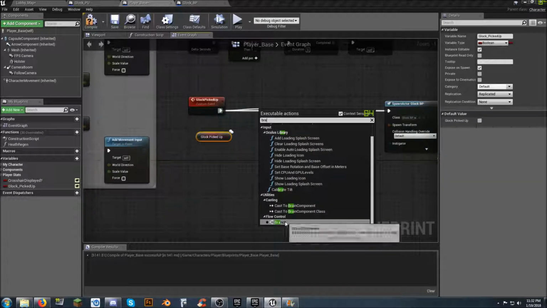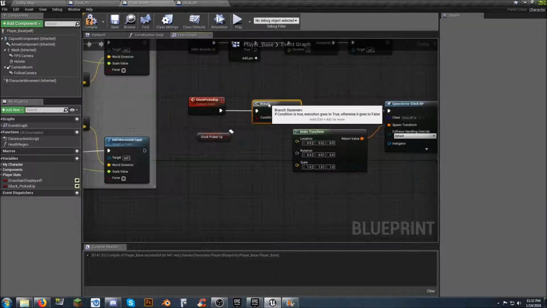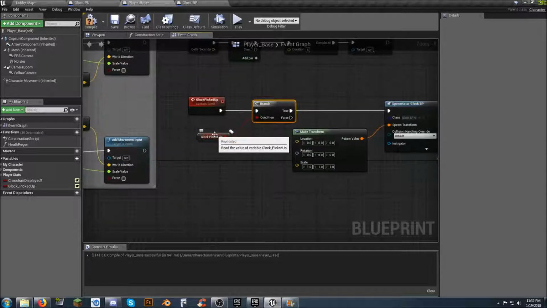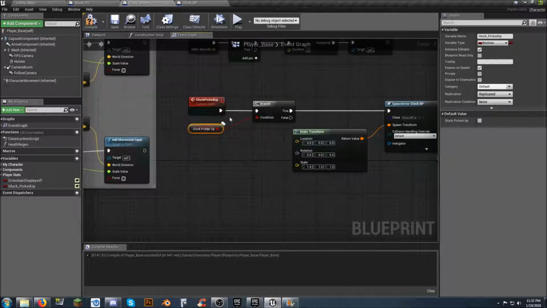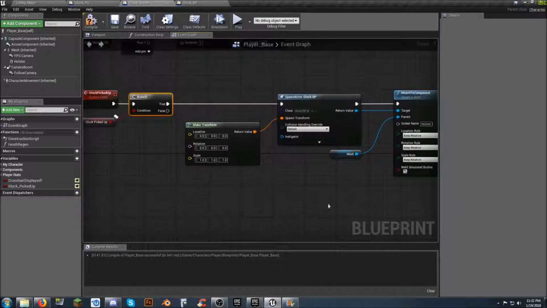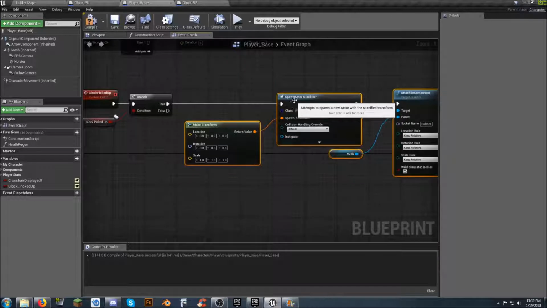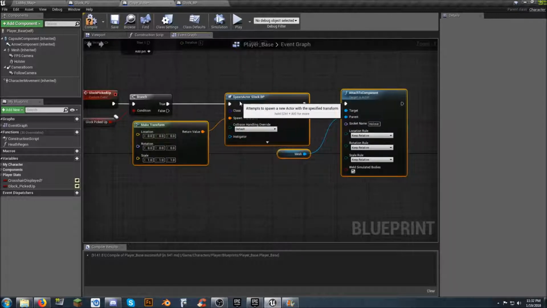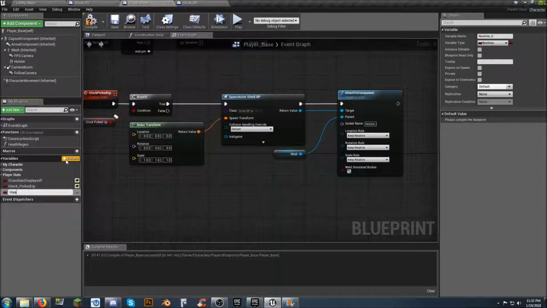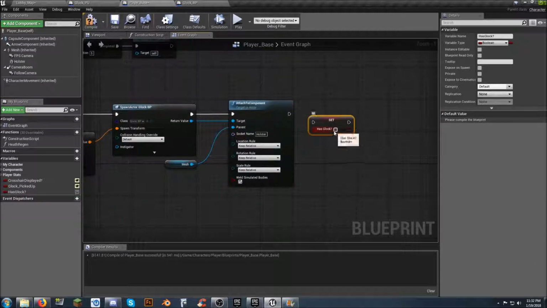set a branch node running off of true. So if it detects that in this custom event that we did pick up a Glock, then we're also going to do one more, has Glock, and we're going to set that here to true.